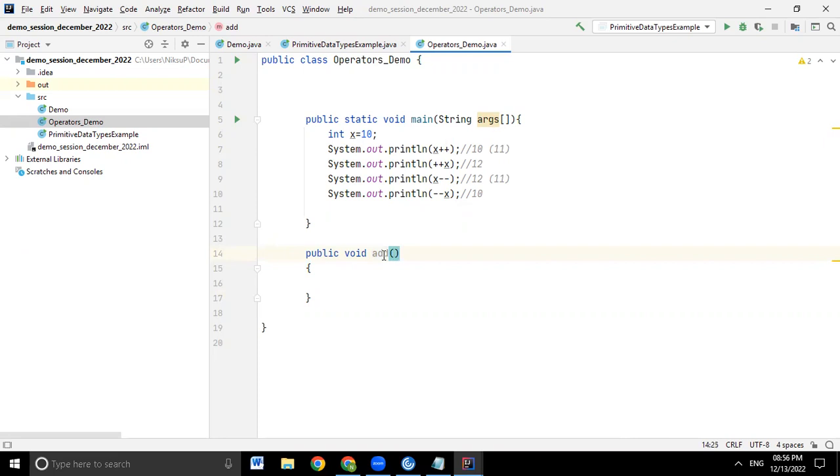So what will be there? int, basically the numeric data type without any fraction, no decimal point, the whole number. That will be number 1. The argument name is number 1, comma, int number 2. Very simple function, just addition we want to perform.